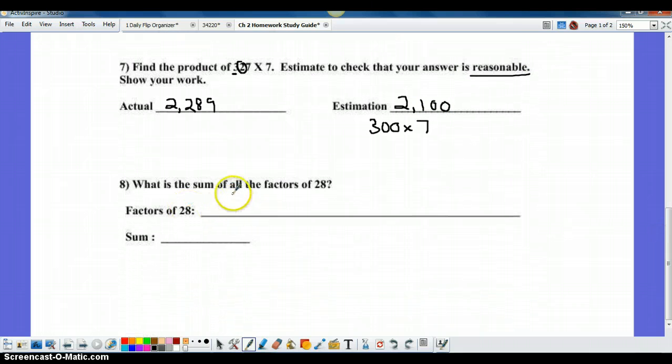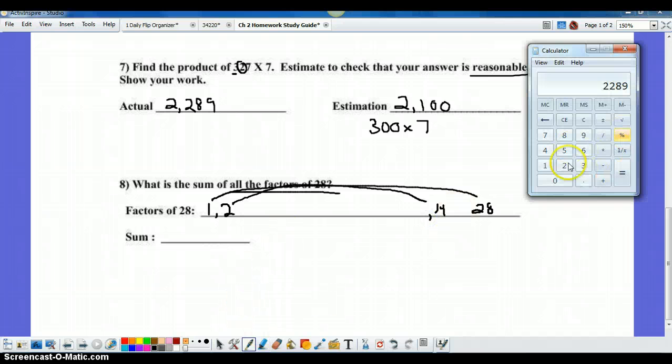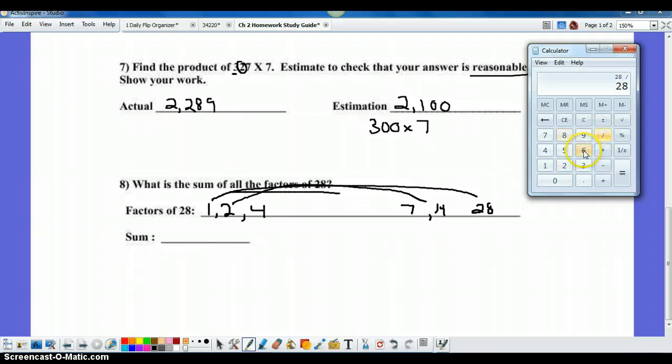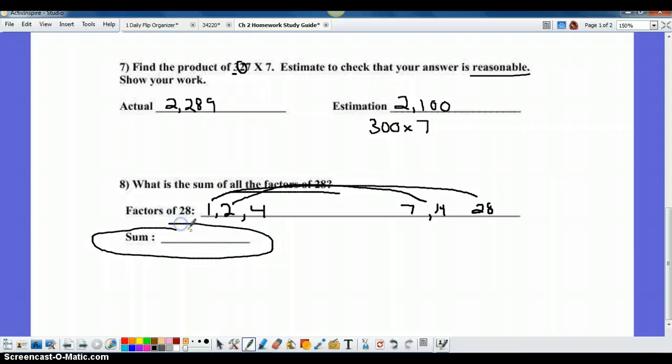Number 8. What are the sum of all the factors of 28? Well, factors, again, are the ones that connect. One has a rainbow connection to 28, because 1 times 28 is 28. 2 connects to 14. 3 does not go into 28. And if you think I'm lying, you can take 28, divide it by 3, and notice that I get a decimal. What about 4? Divided by 4. Ooh, 4 and 7 work. 4 and 7, those work. 5 wouldn't work. What about 6? Take 28, divide it by 6. Nope, that's not a factor, and I already have 7. But to find the sum, I need to add 1 plus 2 plus 4 plus 7 plus 14 plus 28. And you put that sum right there. I know I'm going a bit fast, but I just want to make sure that you have a general understanding of these questions.